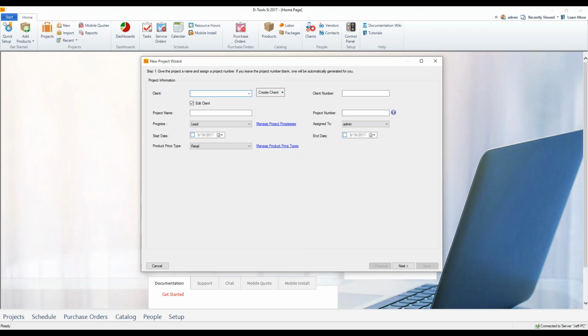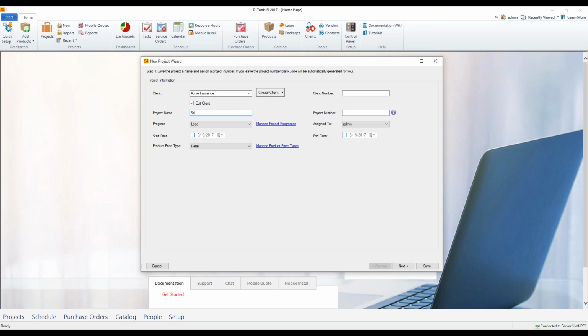Now, when you start a project, we take you through what's called a new project wizard. So a little step-by-step walkthrough. First thing I may want to do is choose my client. So we can go in there and choose one. Now we can also import from other programs too, like Outlook, Excel, and any other third-party applications we tie in with. We'll go in here.